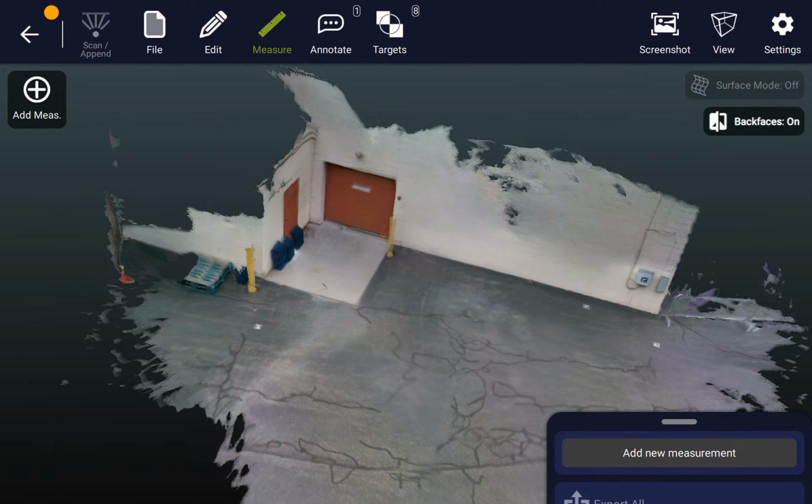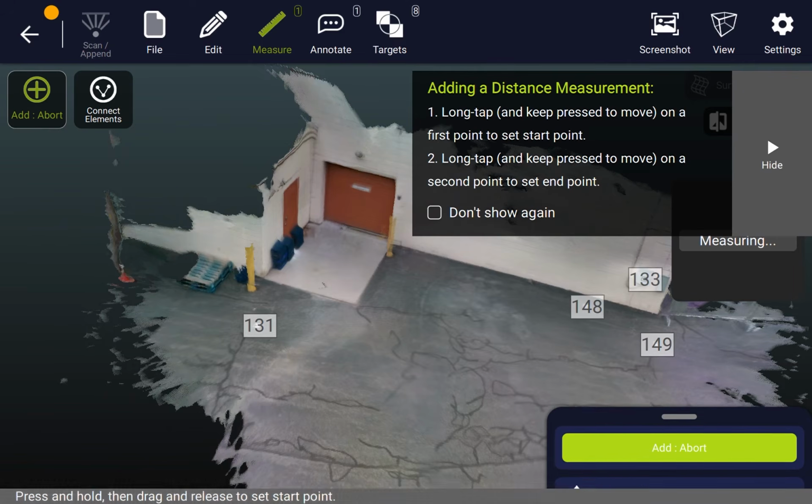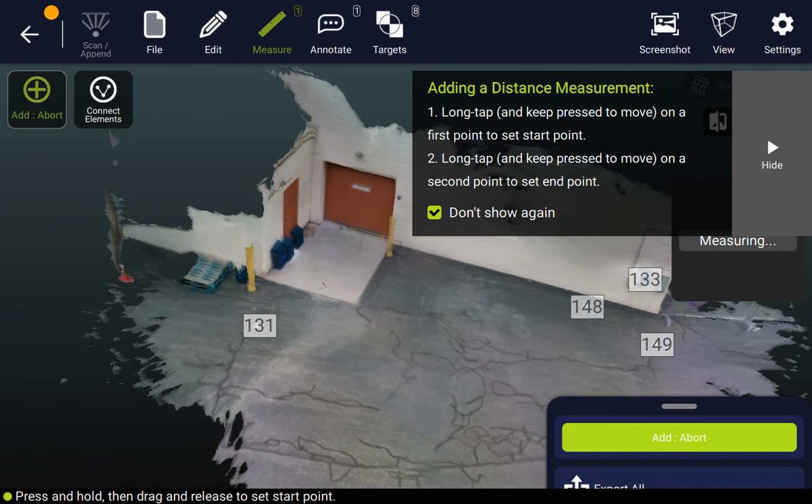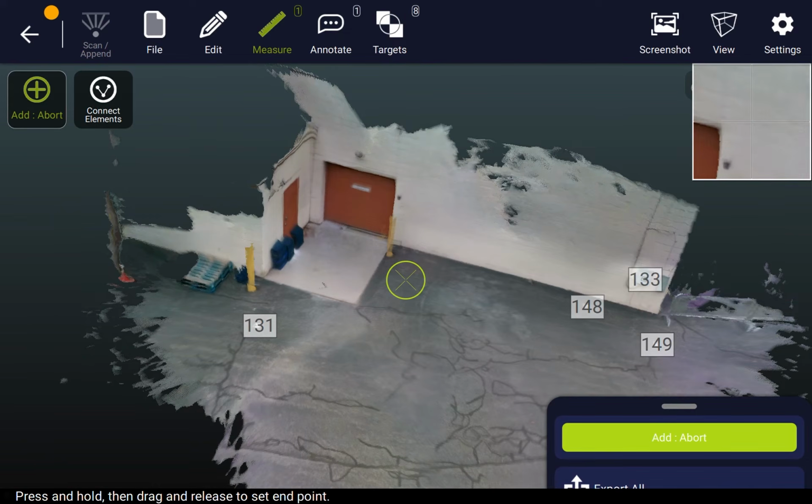So you can start taking measurements from any point to point within your scan right after you've captured it. You just select to start a new measurement, and then you press and hold on your scene to get a zoom window of the point you're measuring to and from in the top right.